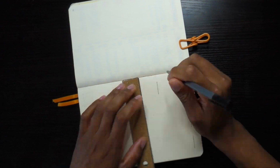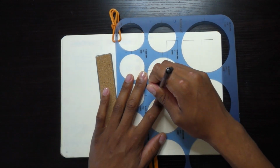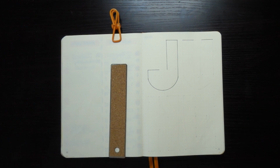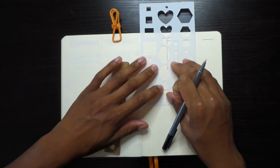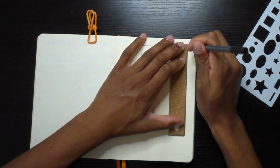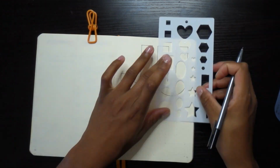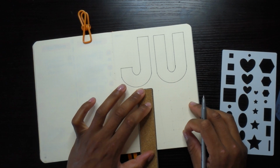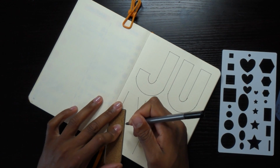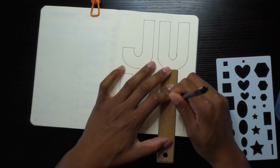So I wanted to do a really clean sheet, clean line kind of design for this month. There's going to be a lot of ruler and stenciling and a lot of color, more so than I think I've ever done in the past. I started making these block letters to spell out the word June. Then instead of doing a quote page, I put this month's quote inside the block letters using a rainbow gradient effect to basically say love is love, repeating throughout the entire page.